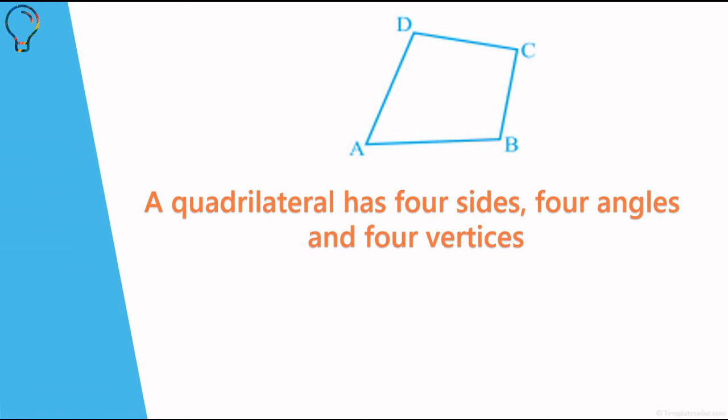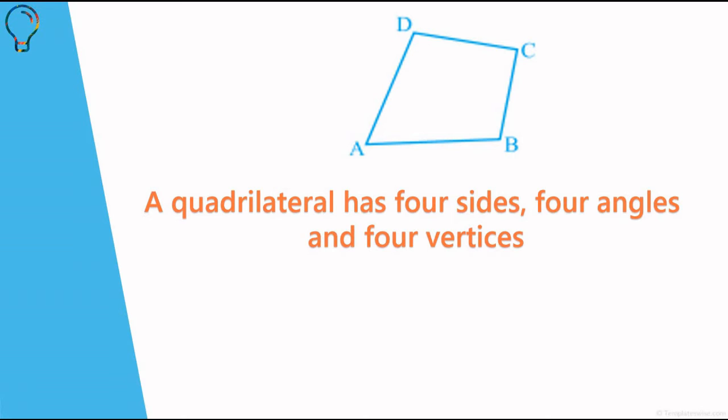So a quadrilateral has 4 sides, 4 angles and also 4 vertices. Now what are sides? You might know it actually, but I'm just revising it. So here AB is one side, BC is one side, CD is one side, DA is one side. By saying this, you might understand what sides are. If you have forgotten it, you should revise it. Otherwise, you should be in your 2nd or 3rd class, obviously. Just kidding.